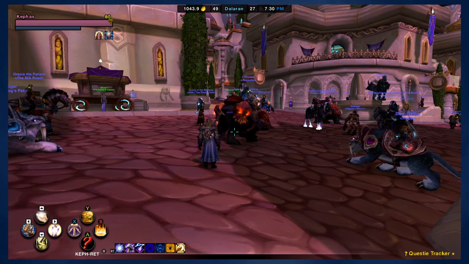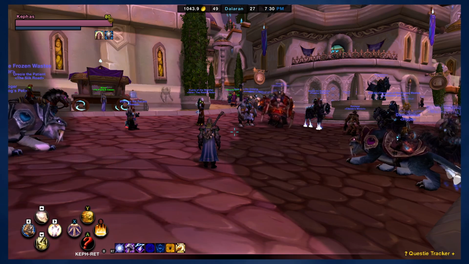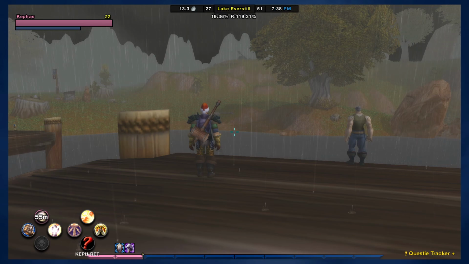Now, Classic Era has a few other things to look at, so let's go ahead and look at Classic Era. Last but certainly not least is Classic Era. Whether you're doing hardcore or Season of Discovery or just regular old Classic Era, this is going to work, and it pretty much functions the exact same way as Classic Wrath. That's why you use the same strings. All of the same add-ons that I've mentioned already are included here, so you'll be good to go there. And it pretty much functions the exact same way.